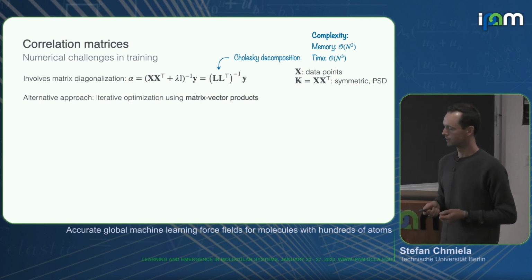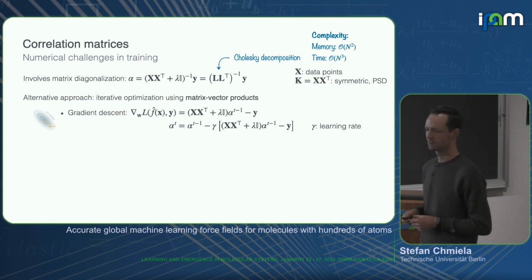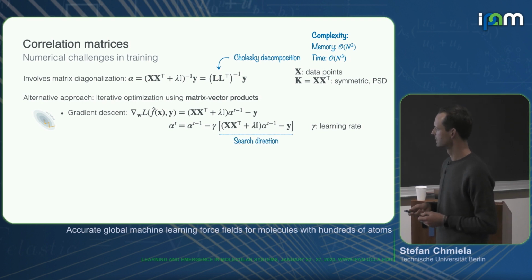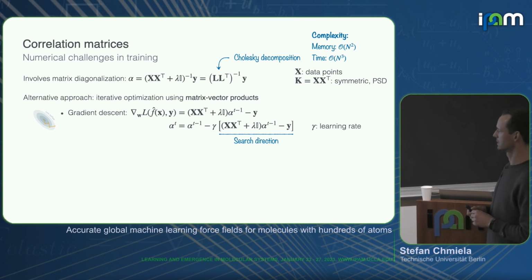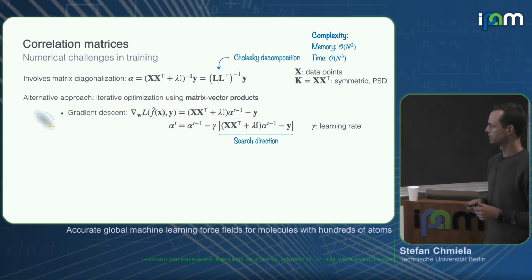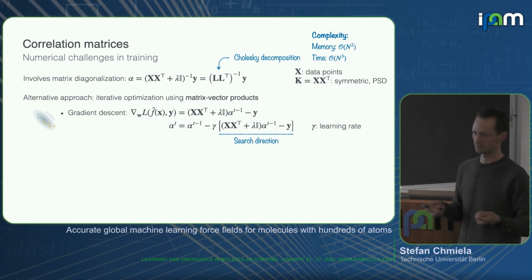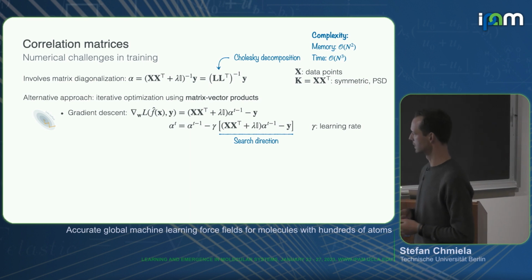So instead of solving it in closed form, we would just follow the gradient until we find a parameter set that is optimal, right? So the gradient of this very simple linear model looks like this. We can just follow it until we find a good parameter set, and there's a learning rate that we can set. So this is very much like any neural network is being trained today.